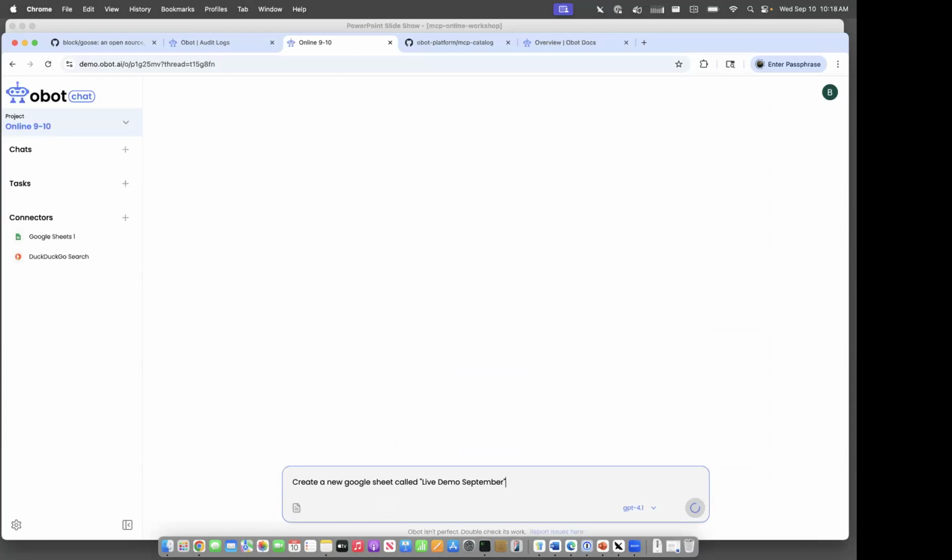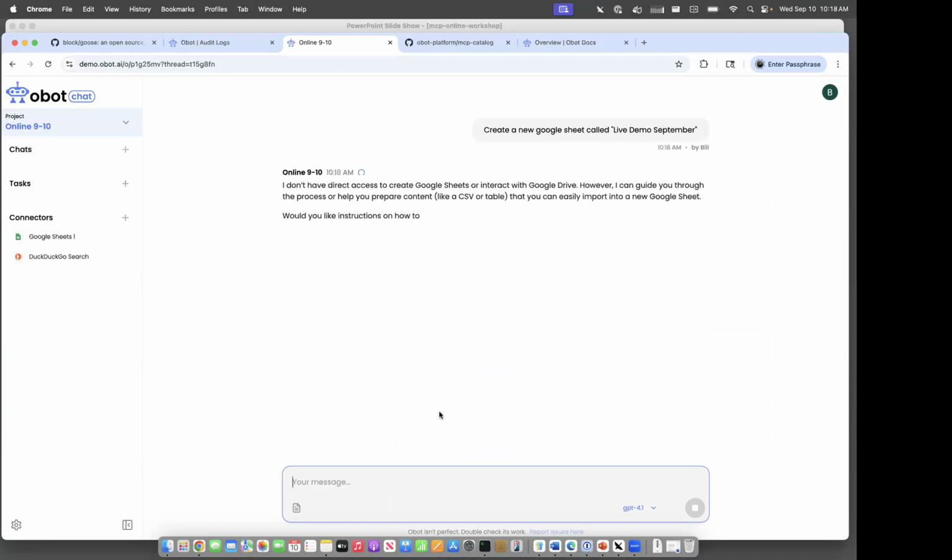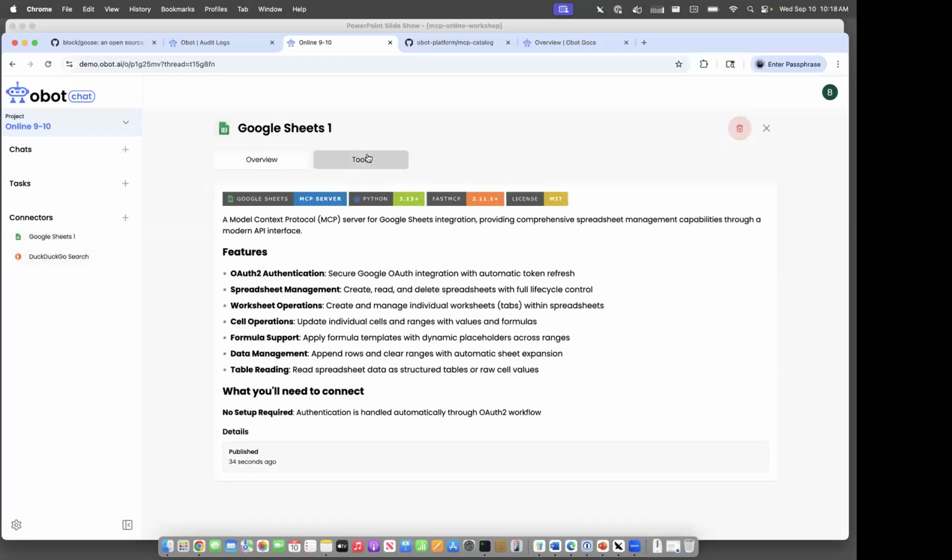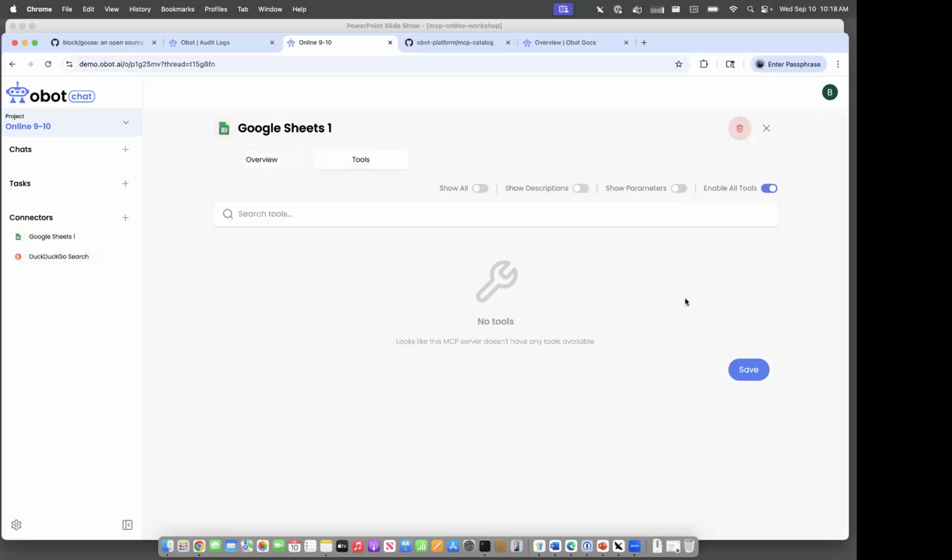It's going to argue with me. Just checking. I do have Google Sheets added, but none of the tools are available, so that would be why it's not able to do anything.